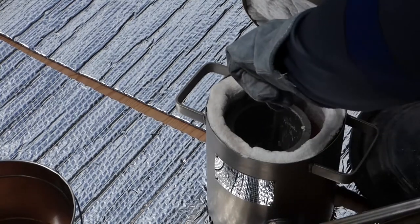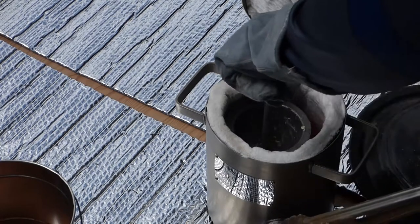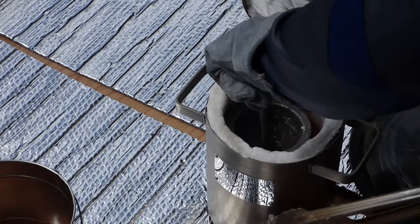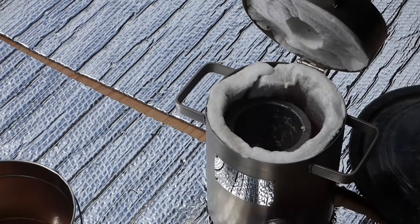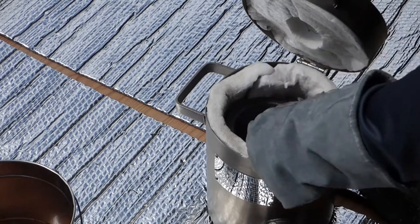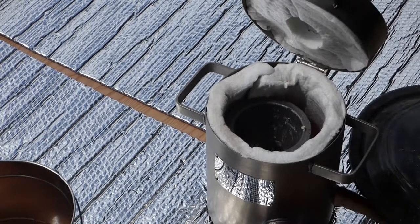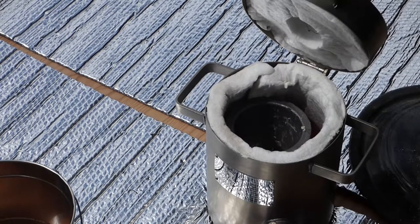Oop. Popped off a little bit there. Scoop it out. There you go. Just like that. I don't need to get everything quite yet. But the more you get out now, the less you'll have to get out later. It's getting pretty hot, even with the gloves.